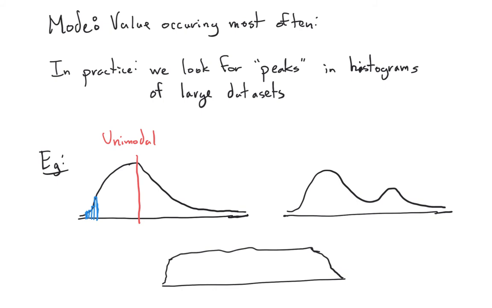Here's a histogram, again thinking of this as the tops of lots of bars of our histogram. So this is bimodal. We have one mode here and a smaller mode here. And then maybe some data sets don't really have a mode, so they're non-modal. This one really doesn't have a peak where most of the data occurs, so we would call this non-modal. And I don't want to say too much more about modes other than that.